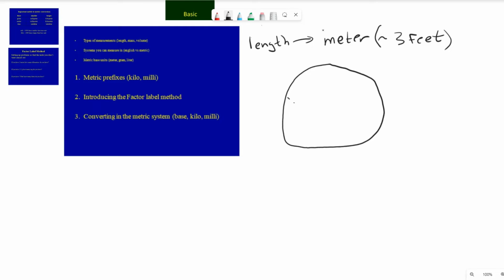So if this is a poorly drawn model of the Earth, and that's the equator there, what they did in France was they measured from the North Pole. If you measure from the North Pole all the way down to the equator, that's a long distance. You're looking at thousands of miles there. But they could measure that, and it was a consistent distance. You could measure it hundreds of times, and it would never change. So what they did was they took that distance and they divided it by 10 million, sorry. So this distance is the Earth's quadrant.